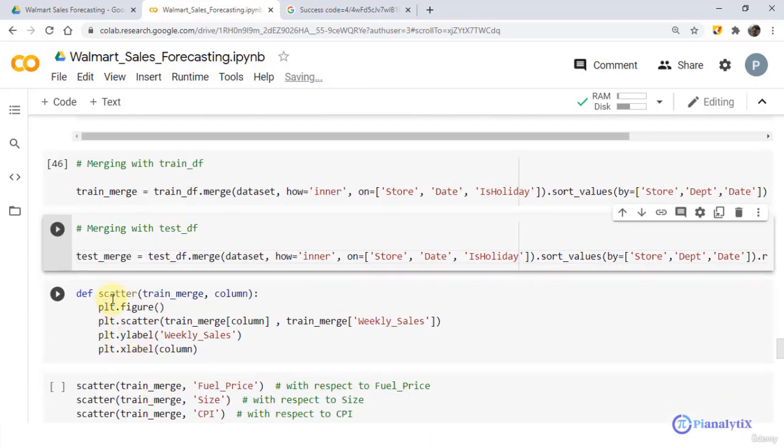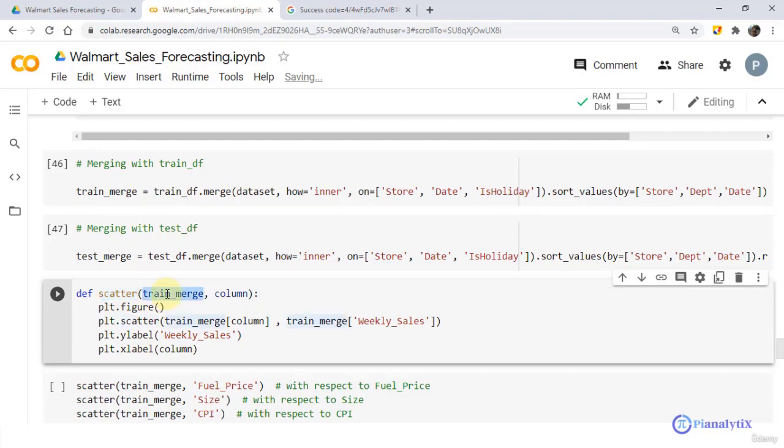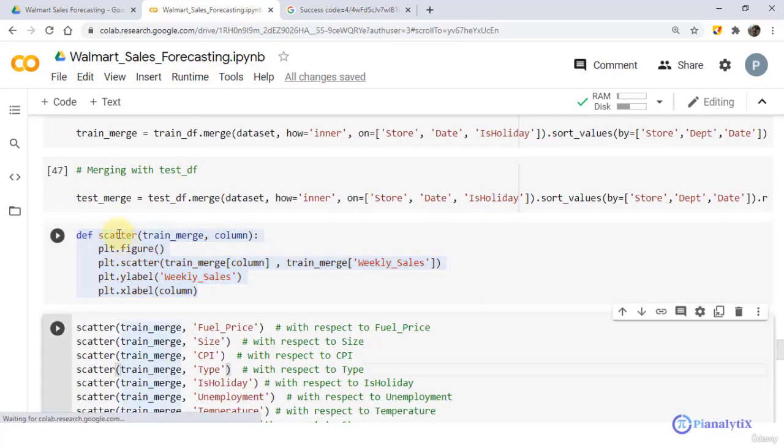Let's create a scatter plot. First, we will create a function scatter, and we are giving it train merge and a column. We will give a particular column name, and we will scatter plot based on that column name which we provide. Now that we have created this function, let's use it. We are using this function scatter with train merge, which is our data frame, and we are selecting the column fuel price.